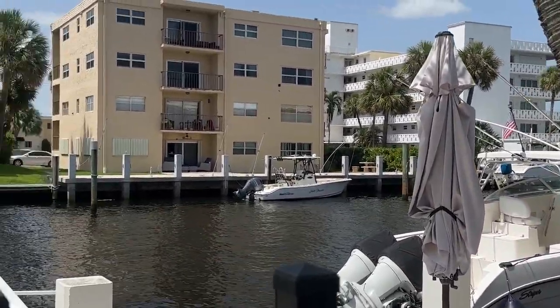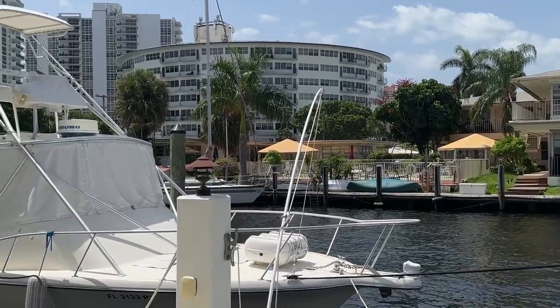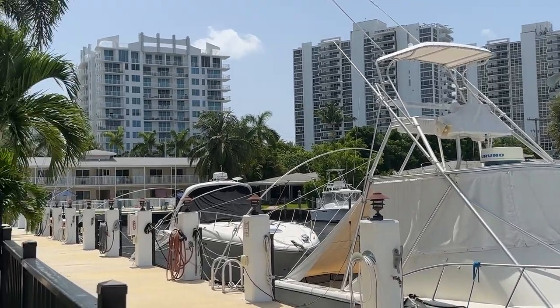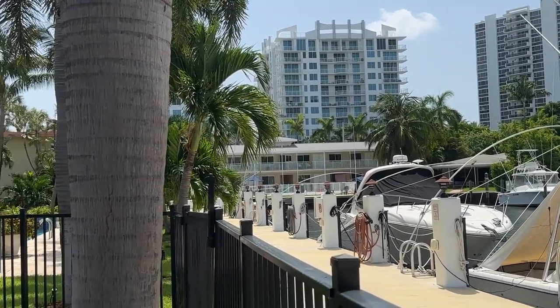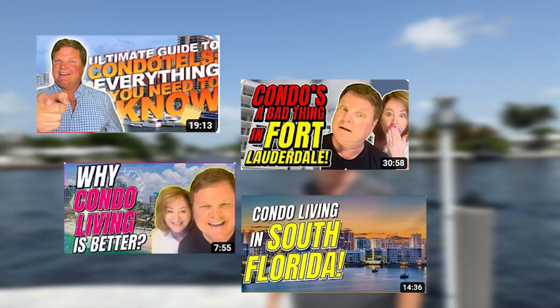People can bring a boat up here, and you want to know who's basically docking at your dock. Not all of these units come with dock space included. In some cases the management company or the association determines who gets what dock space; in other cases it's parceled out to a third-party company managing the dock space. You'll be able to find some unique properties where the dock space is actually deeded into the unit itself. These are things you want to ask about, and things we'll definitely make sure we know when you're looking for a boating community in the Fort Lauderdale area. So if you're looking for one of those gems, reach out to us and we'll see what we can do to help you find it.